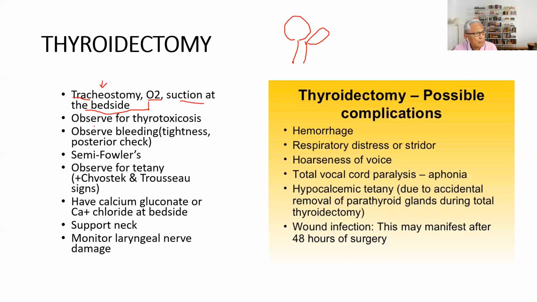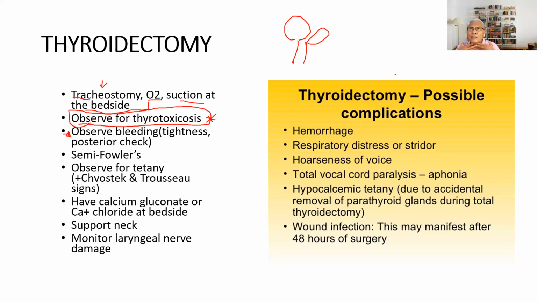And then the other thing is, you remember, as I said, that during surgery, when you hold the thyroid gland, it's going to release a lot of the hormones. And therefore, thyrotoxicosis could be a manifestation that you will see post-operatively. So we have to monitor that. So the signs and symptoms of excessive hyperthyroidism are going to be noted as a complication. The other thing is bleeding. And in my years of practice in the ICU, I really have a lot of experience in patients who have gone for thyroidectomy because this area is very vascular. In addition to that, there's lots of blood that flows through the thyroid gland, and therefore bleeding is a potentially life-threatening complication. So you're going to have to observe for bleeding.